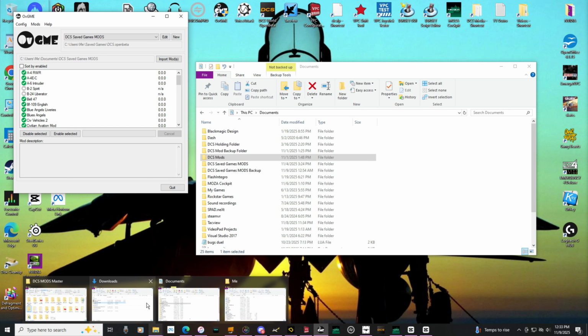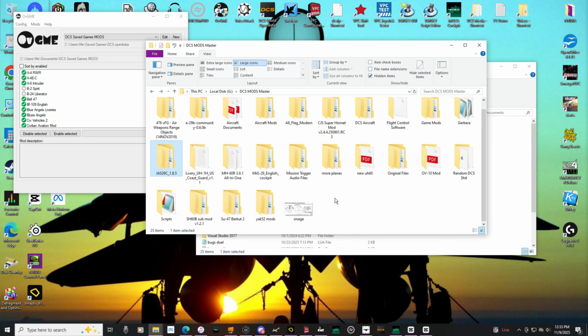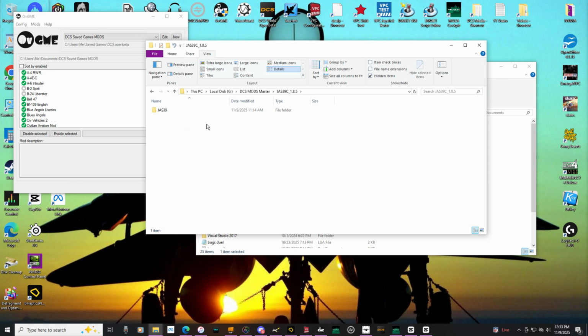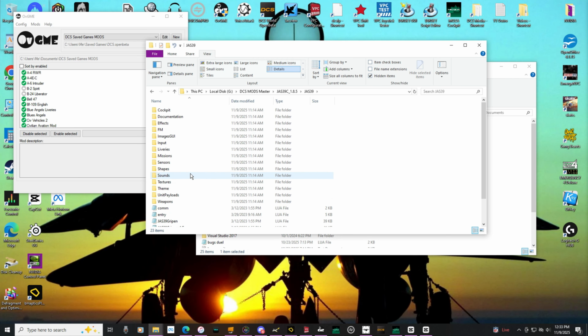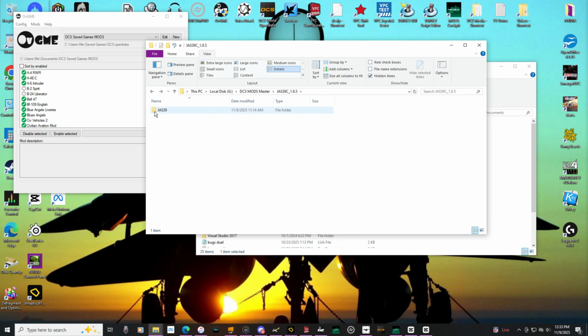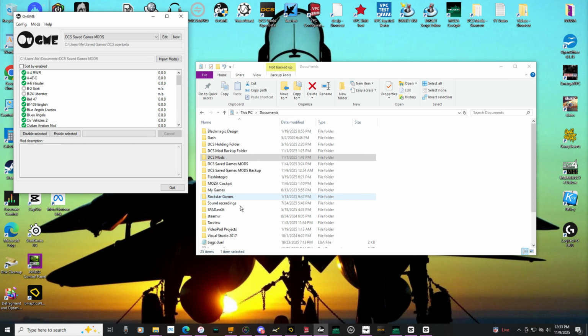So get your favorite mod that you are looking to download. For our case, it's going to be, where did it go? Here it is. Okay, we're going to be putting the JAS-39, the Gripen, in. So we'll locate our folders here for our mod after you extract it. Okay, cool. Everything looks good with this. So we'll back out of that. This is the folder for the mod that we want. So we're going to put this off to the side for a second. We're just going to minimize that.